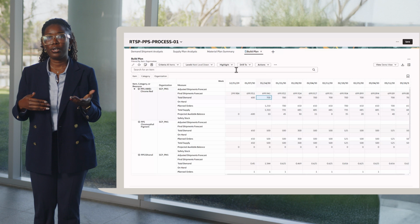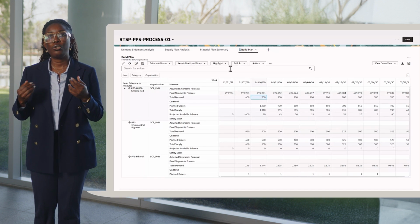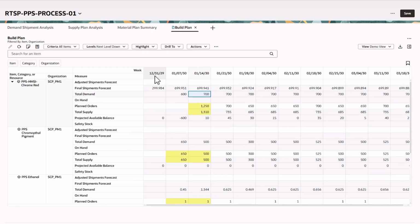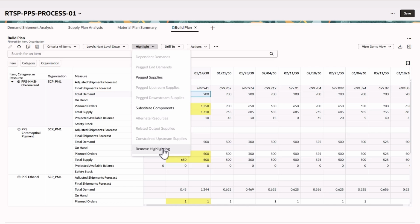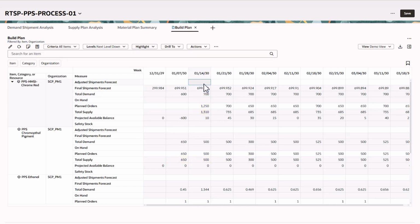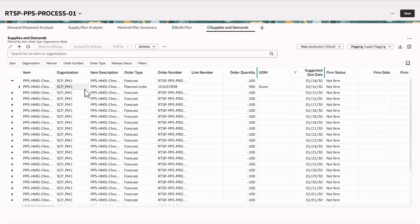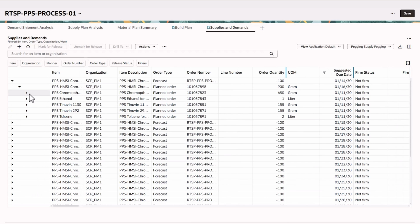In Update 25C, Supply Chain Planning builds upon the analytics innovation of Update 25B by adding advanced features to key screens. With these enhancements, you can now perform most planning tasks end-to-end in the Redwood user experience. For example, when exceptions occur, you can now navigate to issues in context using your choice of views to resolve them. You can also explore how component and material supplies are pegged to demand at a detailed level, making changes if needed. Finally, with the enhanced build plan, you can review planning attributes and make interactive updates on editable measures that you include in the view.